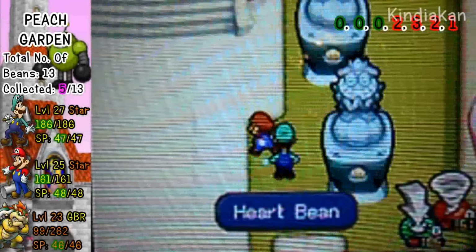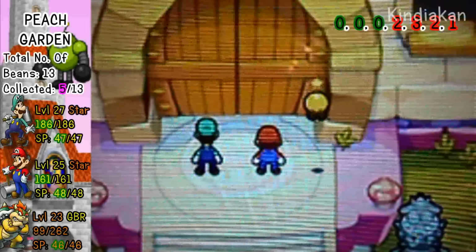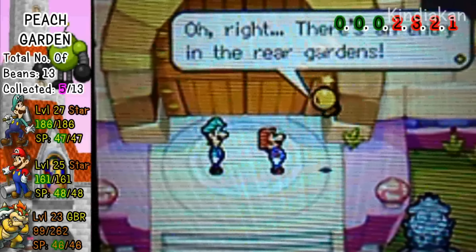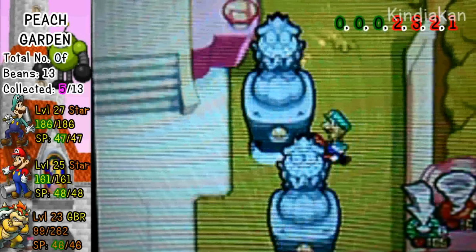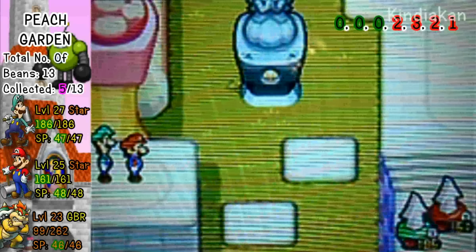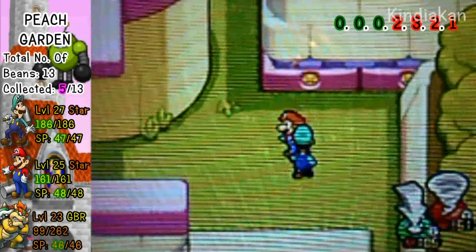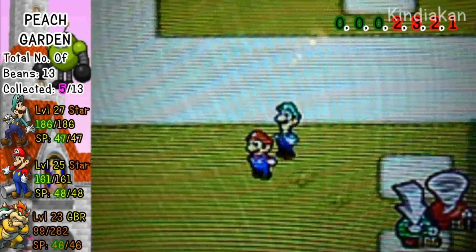Hey, is this a Peach Castle door? Let's go in. Let's enter. Oh man, it's locked up. Darn it. Oh man. Oh, fine. Fine, we'll go to the basement. That was my 5th bean, by the way. I'm missing one spot. You know what? I think we can enter this area. So we might as well get the beans over here first, I guess. If there are beans.